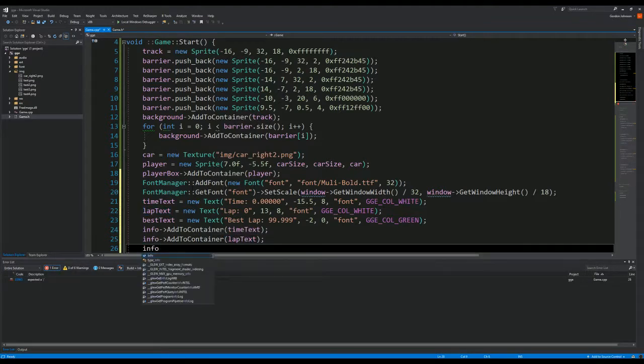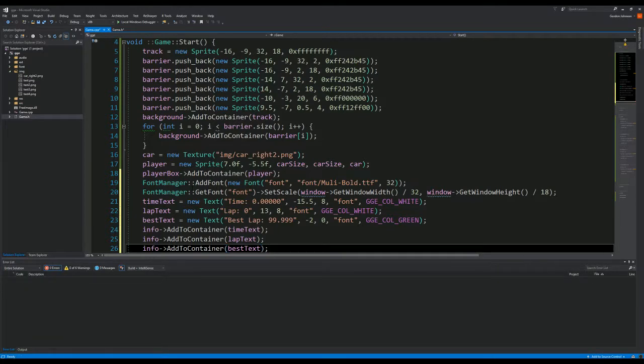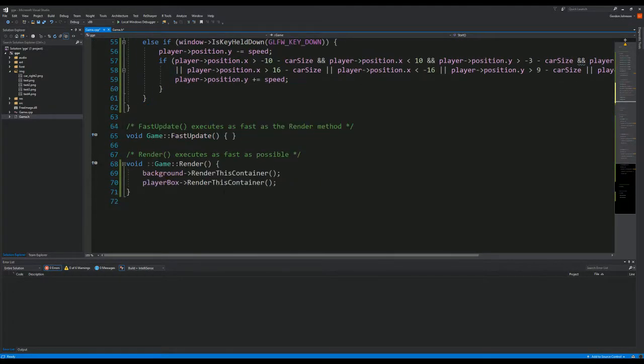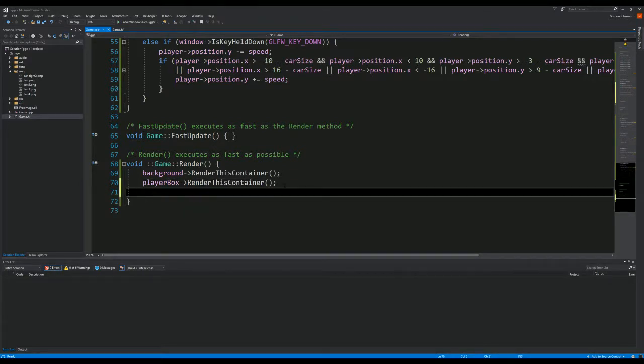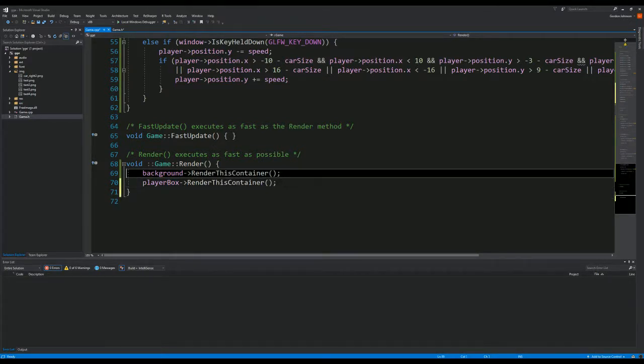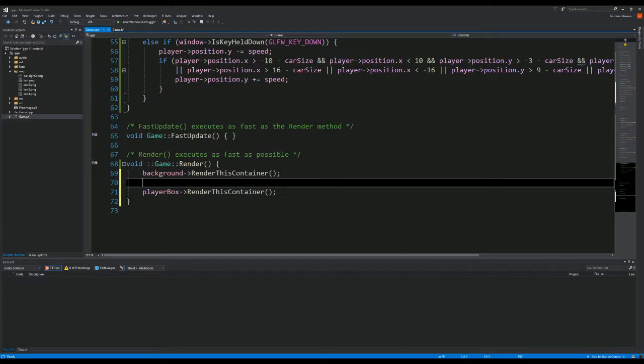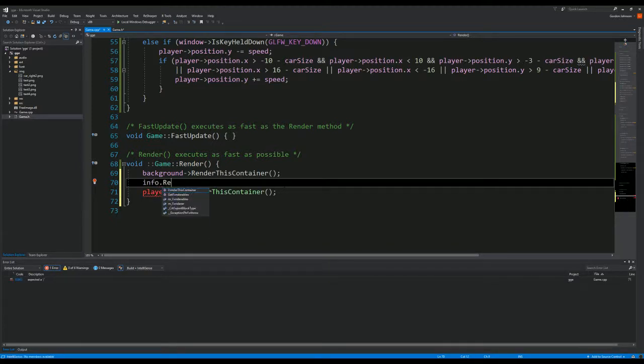And info add to container, best text. There you go. Right, so we've got them added. Let's add them to the renderer. Do we want it the last thing or before the player? Just in case the player goes over the text, I suppose. Let's put that before the player gets rendered. This container. There you go.